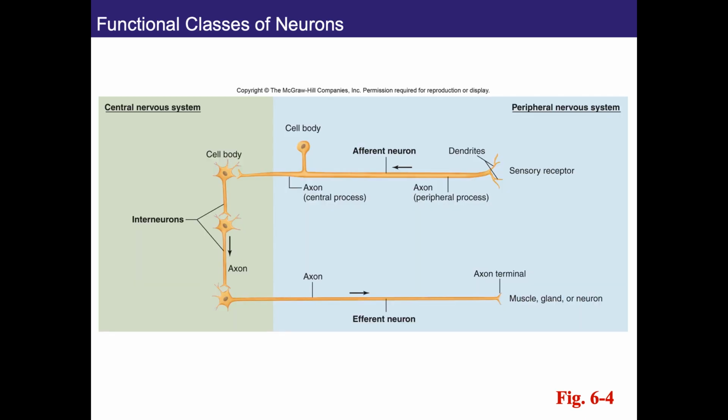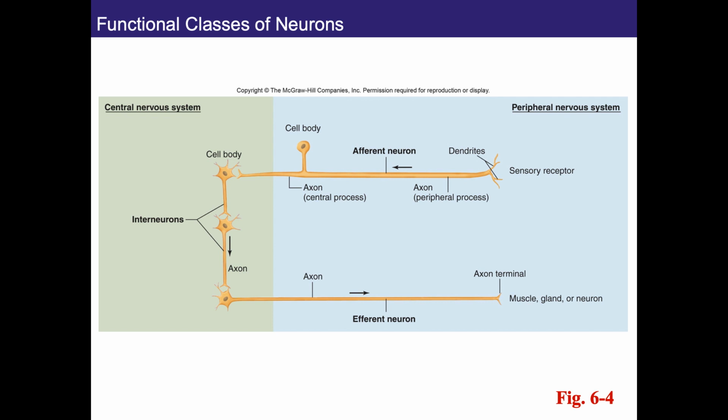So there are different classes of neurons. We're going to talk about three of these. The afferent neurons, again, are receiving. They have sensory receptors that are receiving input and delivering that signal to the central nervous system. See the cell body. Now, one thing that is problematic with this particular figure is that it doesn't have any dendrites. So this is mislabeled. The afferent neurons do not have dendrites.